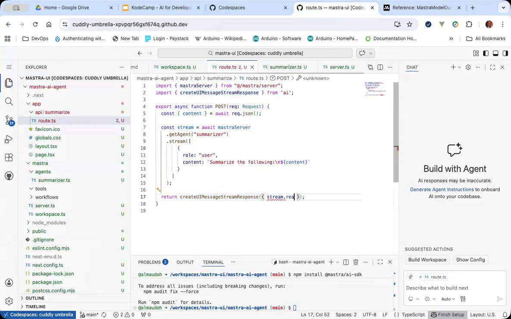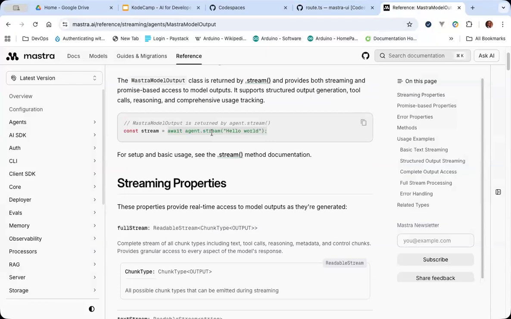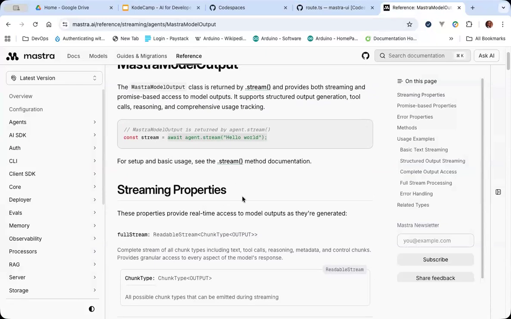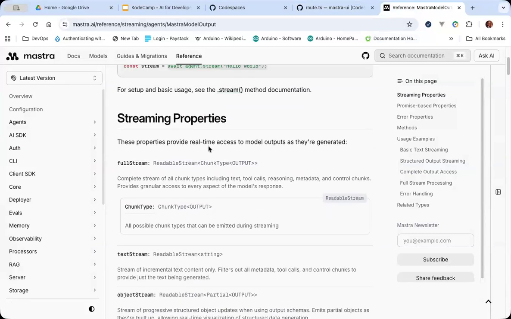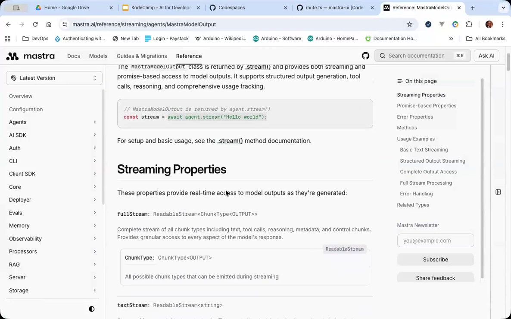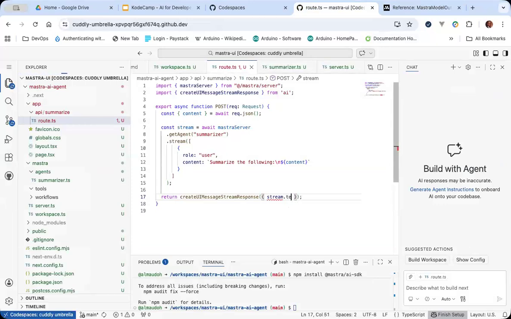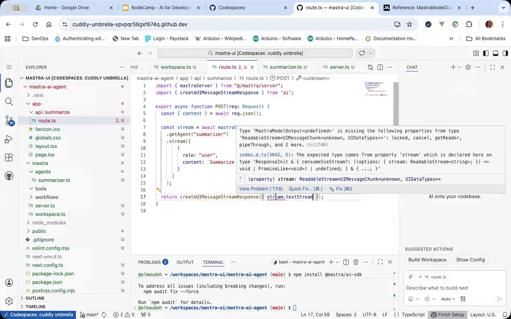Let's say we use a readable stream, agent.stream. I'm surprised. Text stream, which is declared here.